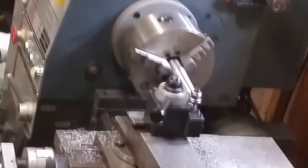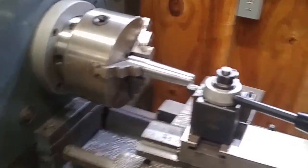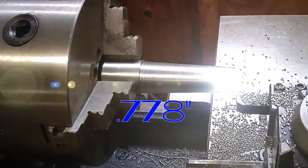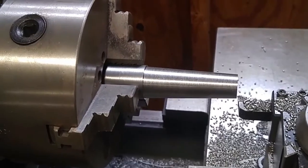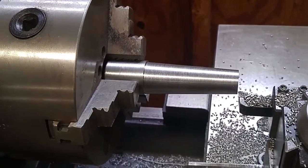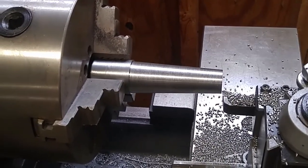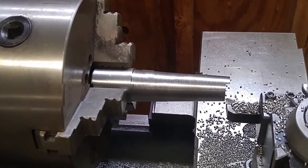So I'll bring you in, get a little bit closer look here. Let me zoom you back out. All right. So, there we go. That's what I got. Small end on a Morse 3, I believe is supposed to be 798. Of course, don't hold me to that. I'm not looking at the book right now. I'm just kind of throwing that number out there. I'm going to go over and check it. Actually, hang right on. We're going to take a look.